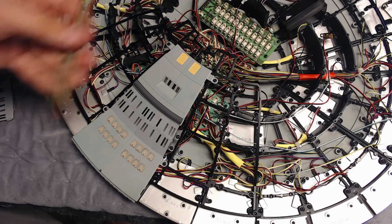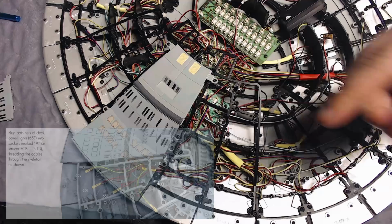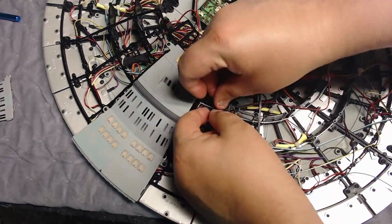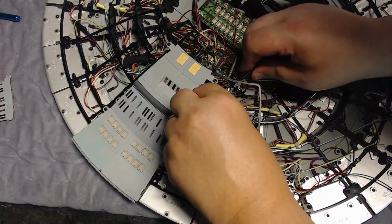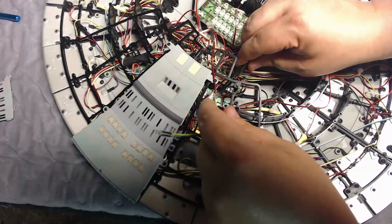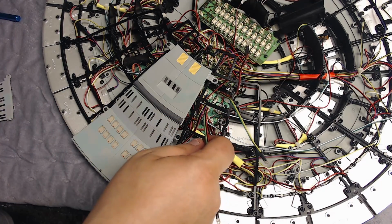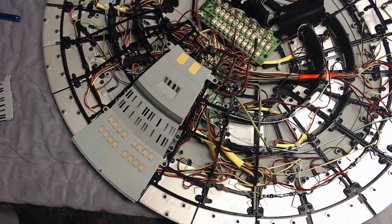Okay, so now that we got our saucer section, the first thing we're going to do is take these two strings of lights, and we're going to plug them into this PCB right here. 2 slots to plug it into. Alright, now that we got those plugged in, these two, they do want to run under this and over this one, so we got those in the right position.